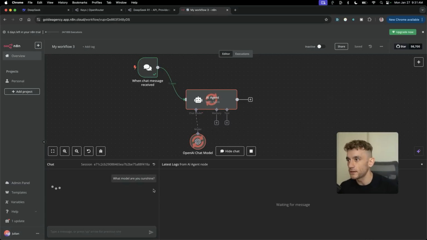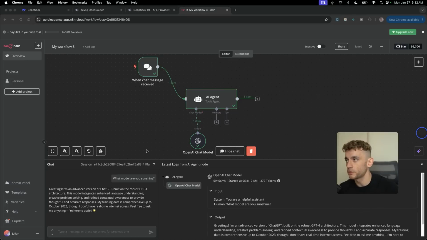Now, it will take a little while to respond simply because it is a reasoning model. I'll show you how to get a faster version of this in a minute. That actually works way quicker when you're building automations. But if you just want to use the pure DeepSeek R1 inside whatever you want, this is how you can do it. And we'll also come on to two different methods later in this video that are even simpler than this. But this is my preferred method because you can build all sorts of awesome AI agents, so you can link them to all sorts of apps.